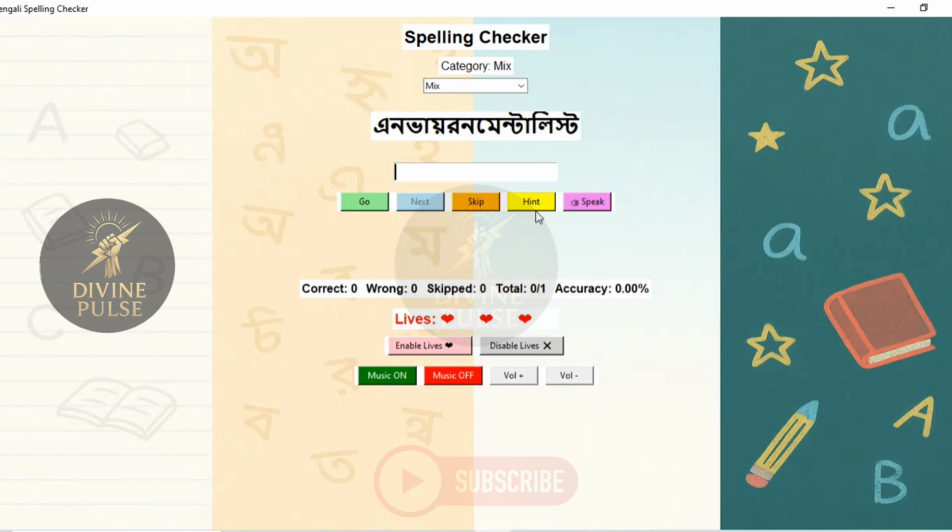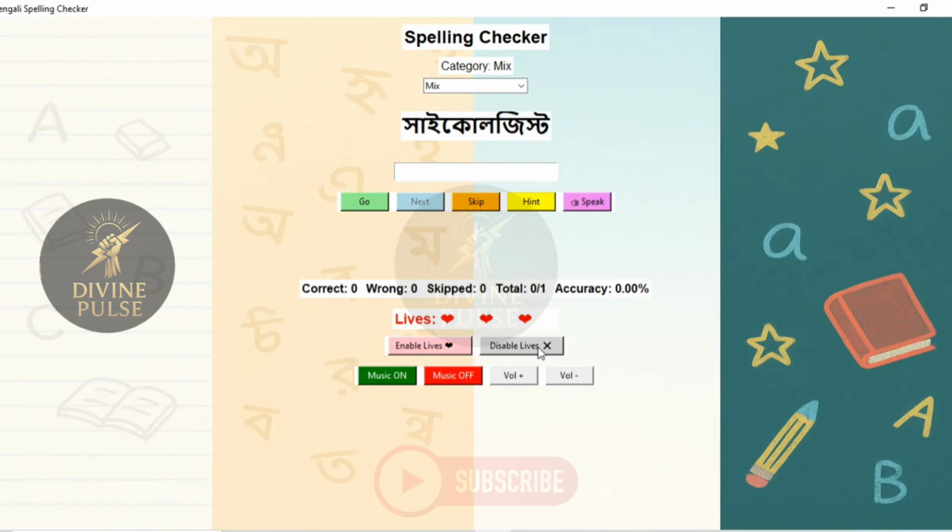But when you repeat your tasks, if you lost your 5 lives, the second time you only get 3 lives. Let's see. You lost. So you get 5 lives at first, and then only 3 lives. That is the game rule.